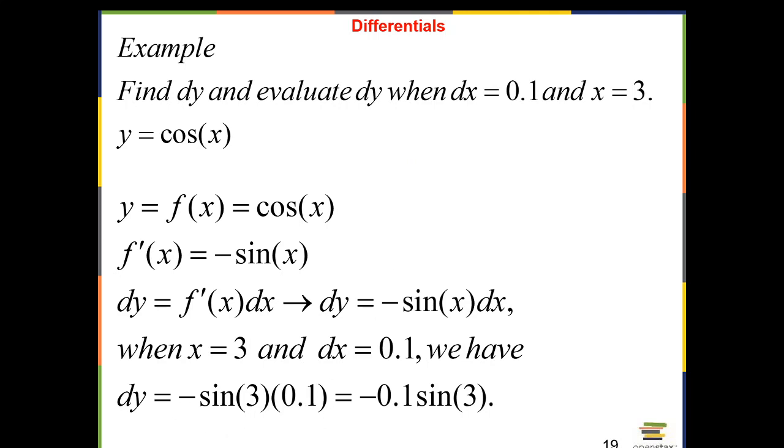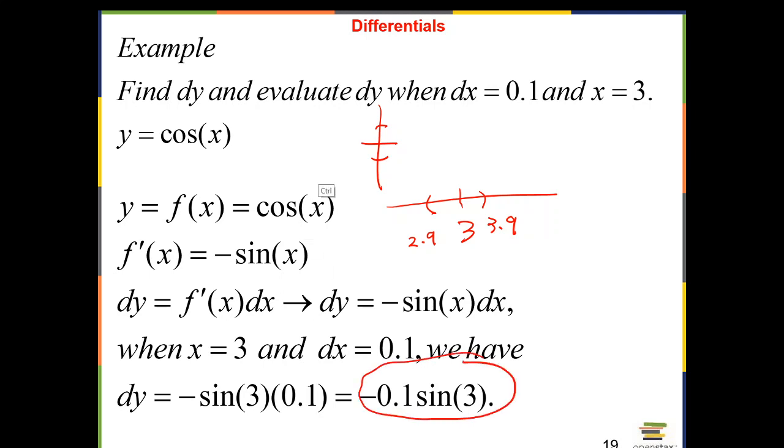So on the x-axis, if you're at 3 here, and you are within 0.1 of 3, that means 2.9 and 3.1. Then on the y-axis, this is the y value at 3, right? Then the y values will be what? Will be this much away from this point and this much below it, right?